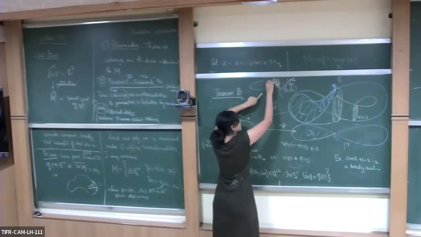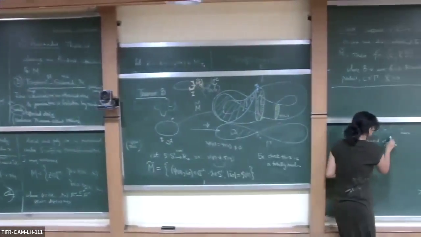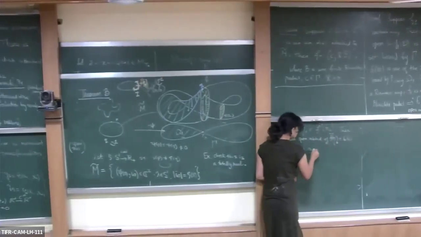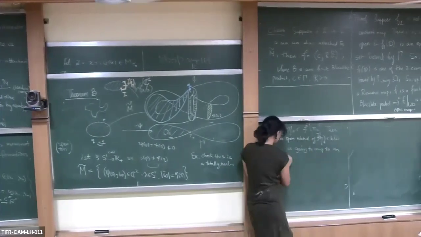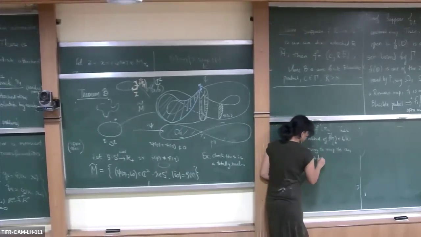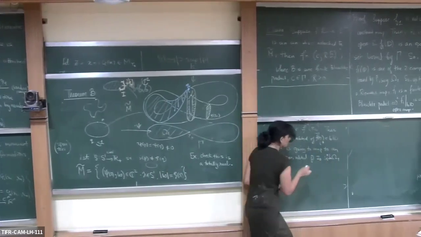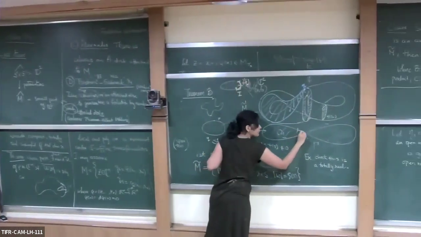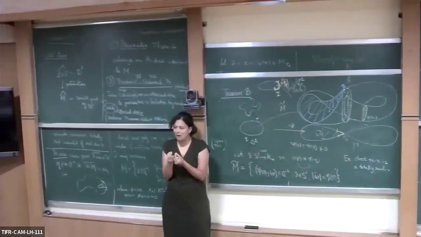So what is happening is that there's going to be an open neighborhood of this point. Let's say I. Open neighborhood of F inverse eta naught in the boundary is going to map to an open neighborhood of Z naught in omega 1, in the boundary of omega 1. So this open neighborhood under this map has to map to an open neighborhood of Z naught. And that open neighborhood has to be in the boundary of omega 1.